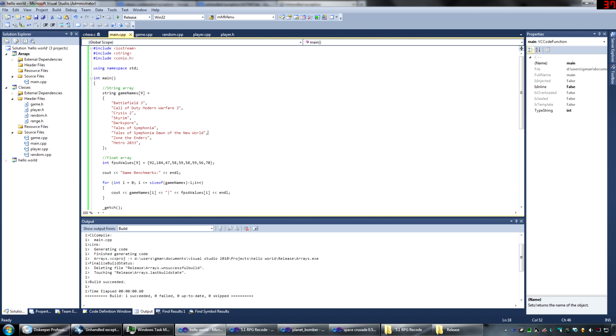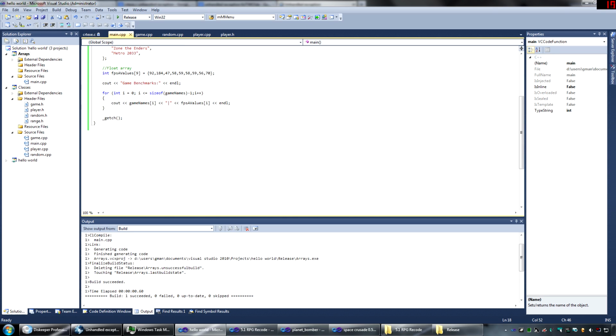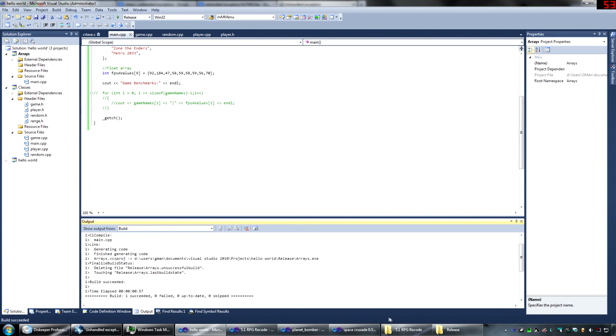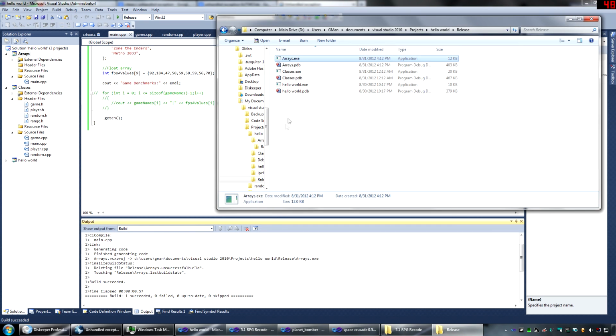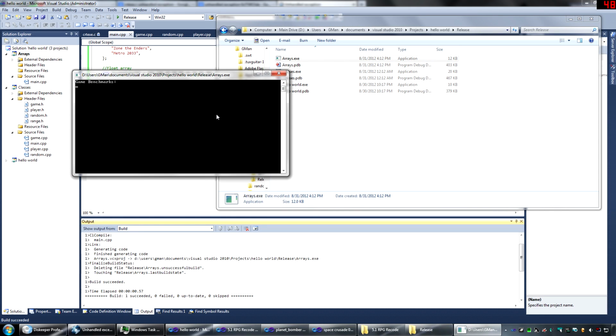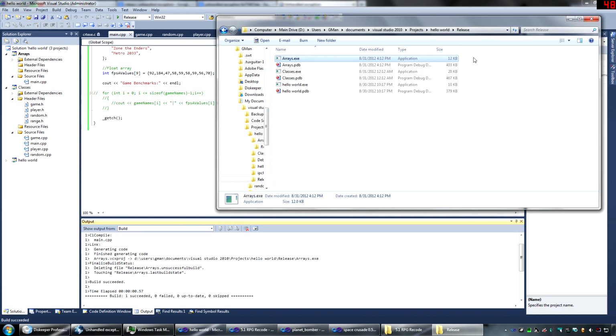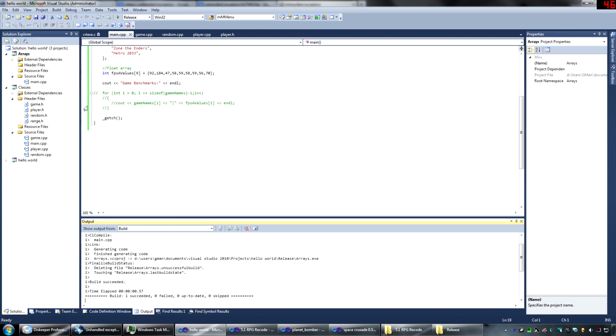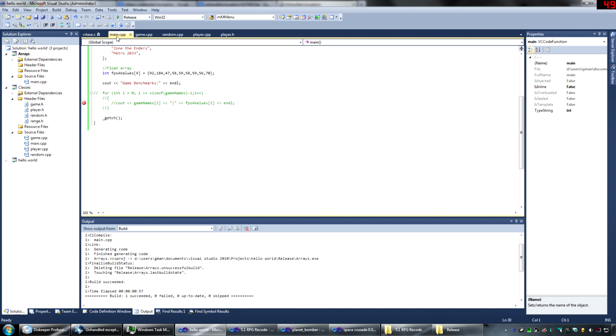Odd. Int main string array. So this is where you get to see some fun debugging of weird problems. So that's not the issue then. So the issue's got to be something in here.